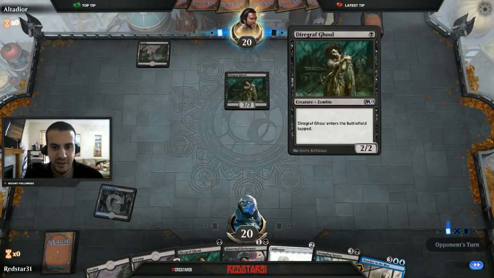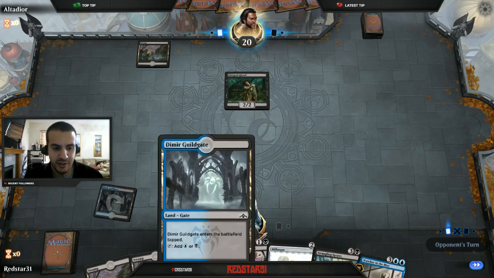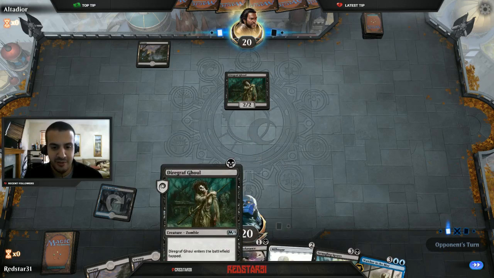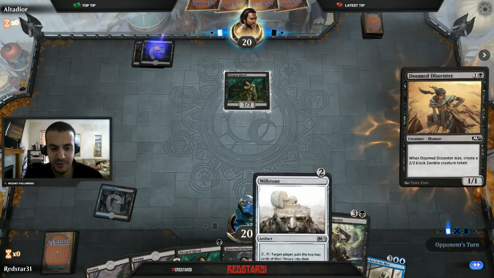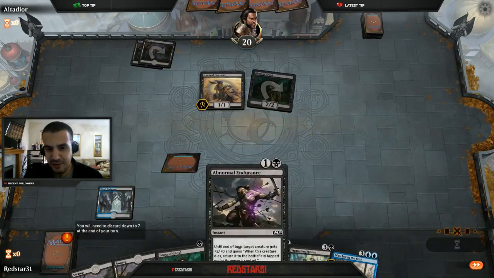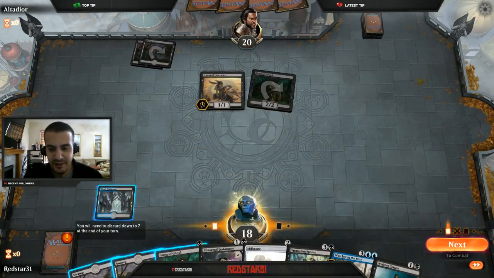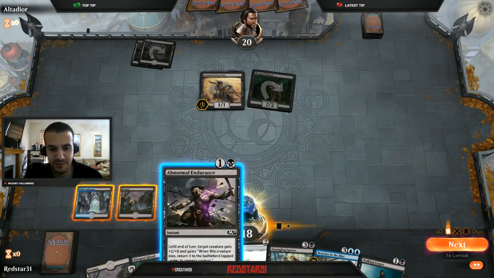Okay. Can't do anything yet. Just play the Guildgate. Oh yeah, Guildgates come in tapped, so I can't really use their mana as soon as I bring it in. So I can't even bring in one that costs 1. I think about it, Firecraft. What a jerk. Okay, and I will play this. Now I got 2 mana added to my pool.